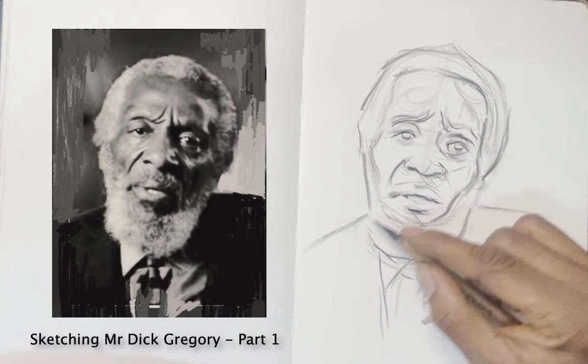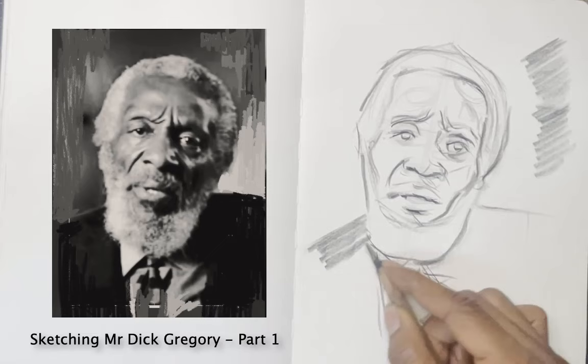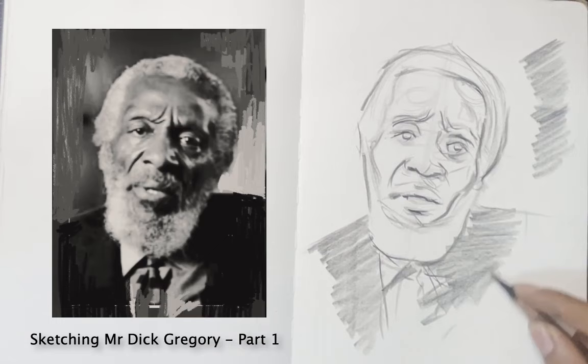So now that I've done that, I'm just gonna run with the broad stroke. This is what I call a broad stroke. You can see me using the side of the pencil. This is what I call a broad stroke technique. It's like painting strokes. I love drawing this way, and I love to use the colored pencil to do it. I just want you to see how you can quickly, with the broad stroke, paint almost like with this colored pencil, and it will feel right.